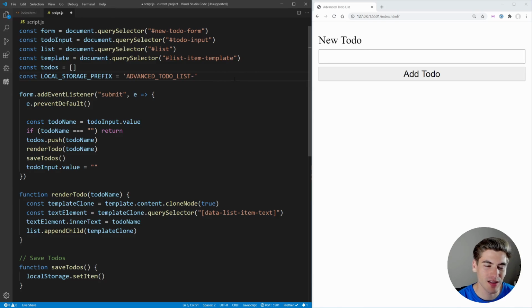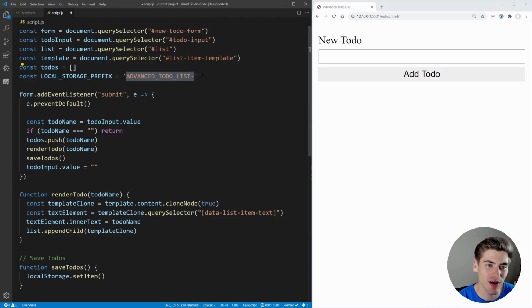And the reason for that is that local storage is site dependent. So when you're working inside localhost, all of your sites that you're working on on localhost share the same local storage. And that can lead to weird bugs where if you have a local storage item named the same in two different applications, they're going to be conflicting when you go between these two different applications because you've got data from the old application overwriting data in the new application. And it's really only a problem when you're inside of development because that's where you're running all your sites on the same localhost. So what I like to do is just have this local storage prefix that I put in front of all of my keys.